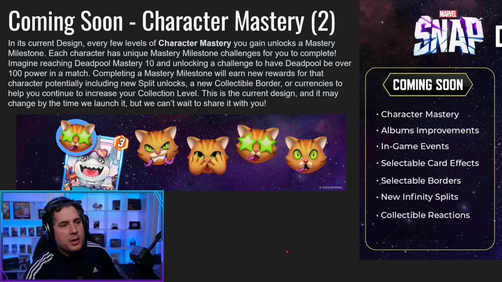So here's an example. Let's say they're showing a Jeff here with the Goose on top. If you master Goose, for instance, you'll unlock these kind of reaction emojis for Goose. In the current design, every few levels of character mastery will unlock mastery milestones. So each character has unique mastery milestone challenges for you to complete.